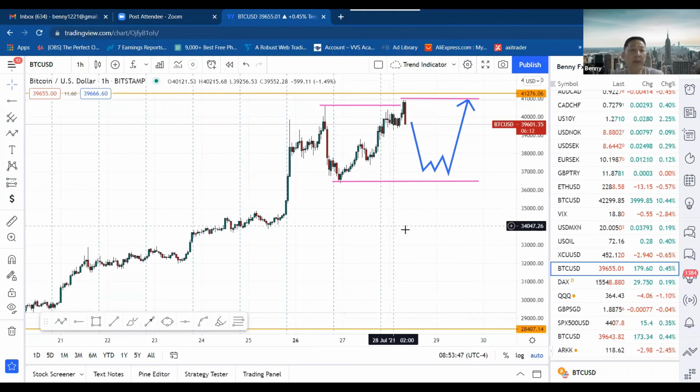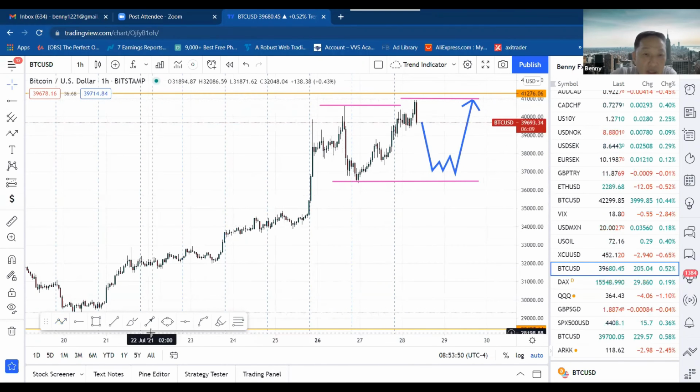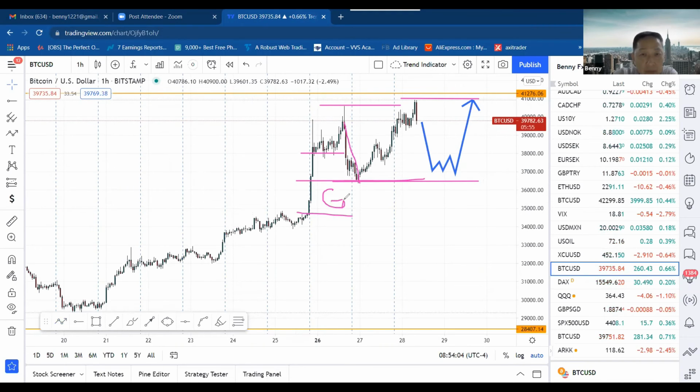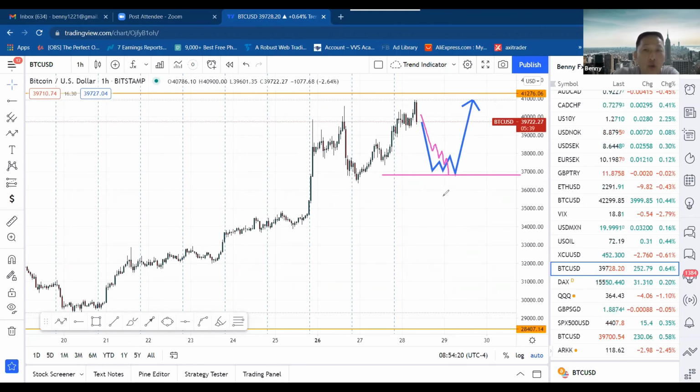So that can happen. But the other thing that we also need to pay attention to is this gap that we have here. This entire gap, price has already filled up, but we still have this much of the gap not filled. So price might just come down, fill the gap, then go higher. All right. So if you go and trade Bitcoin, I don't recommend you just put a buy limit there. As the price moves lower and lower, go down to a lower time frame and see whether you see what you need to see before you pull the trigger to go long.